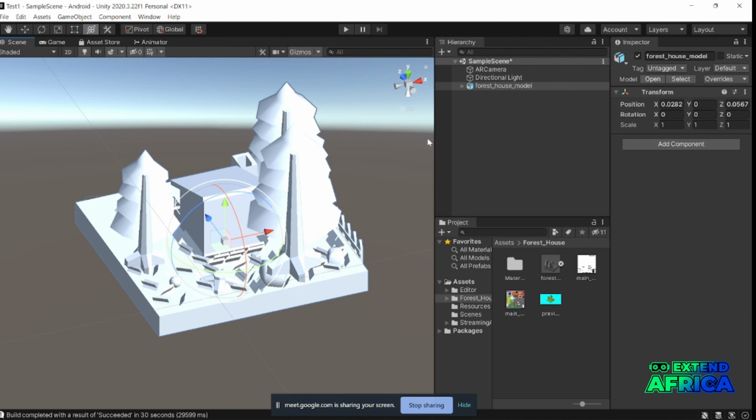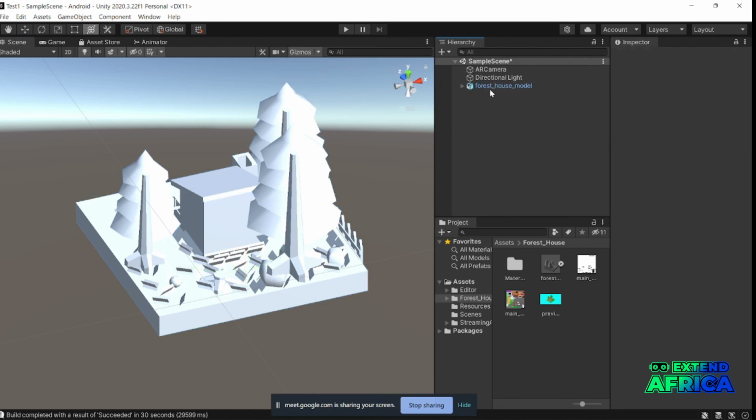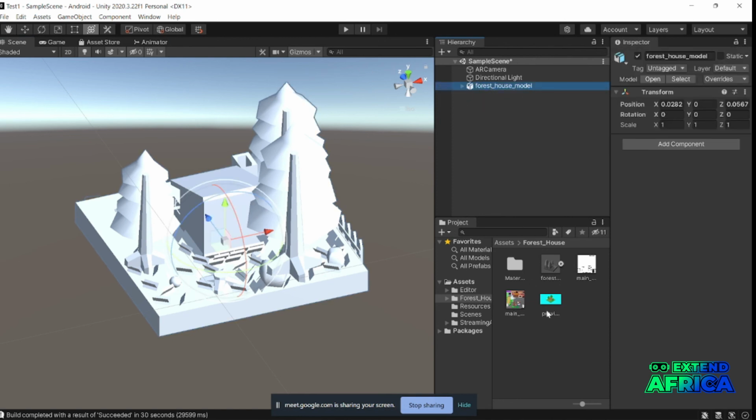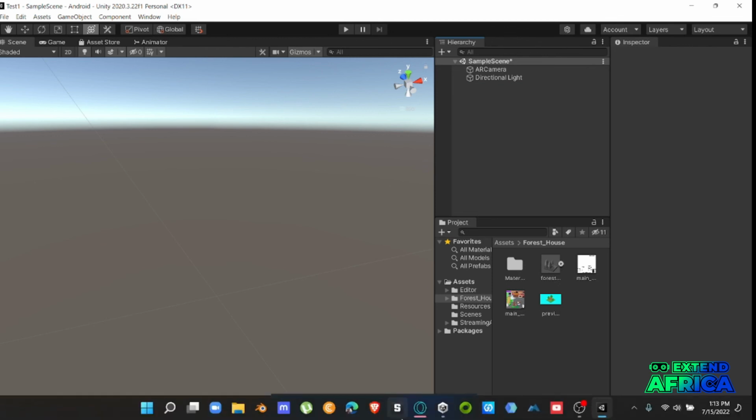You know what? I think let me export this 3D model in Blender so that I can add all the materials to it. So let me quickly do that.